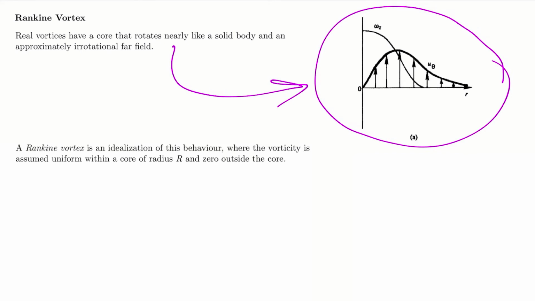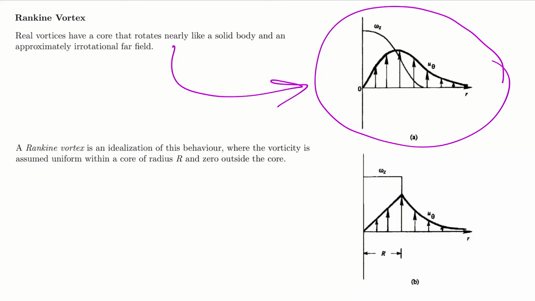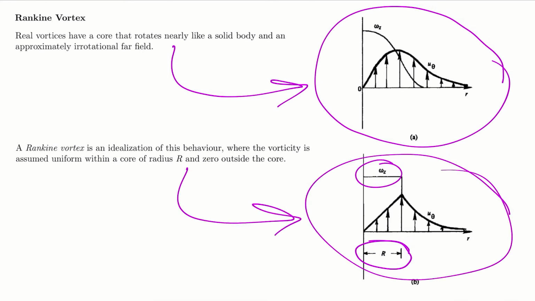And we can idealize this type of behavior with what we call the Rankine vortex. So in this Rankine vortex here, the vorticity is assumed to be uniform within this core R here, right? We have this vorticity shown here, and then it's 0 outside the core. So it's irrotational outside the core. So you end up with this Rankine vortex that we can use to approximate our real vortices. And we've seen how to mathematically write these two different types of vortices that we're combining to make the Rankine vortex. Okay, so that will help us out in describing the behavior of real vortices. It'll give us somewhat of an understanding of how they work.